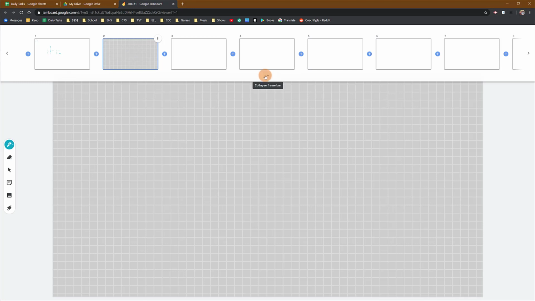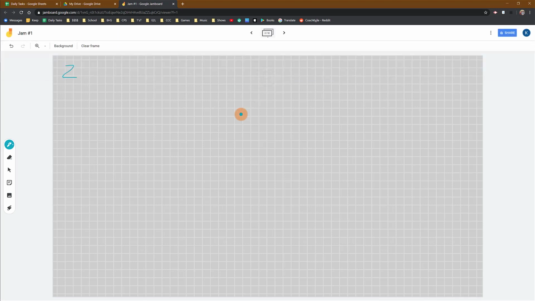Another feature that's really cool about this is if you want students to work on their own board, and let's say that you have something set up for them, like a math question, and you want them to write out the answer. Instead of, okay, you have 20 students, so you need 20 boards, so you want the same question on every single board, there's a really easy way to copy and paste it.